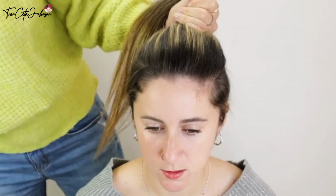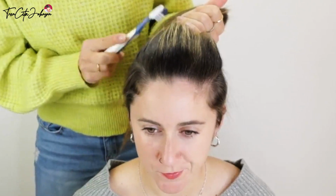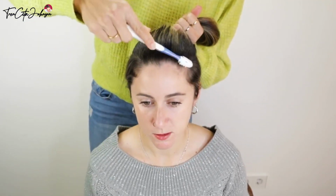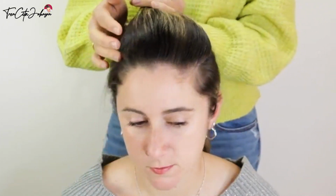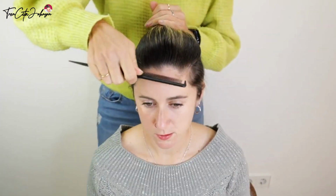And then I use some hair gel for the edges to make sure that if there are baby hairs, they do not stick out. We have a lot of humidity here, and gel is the best thing to fix it. You can also go over the finished style later with some foam.